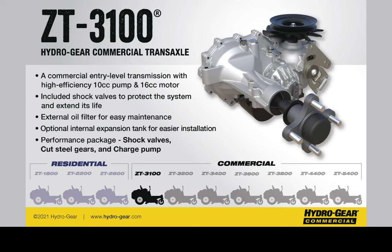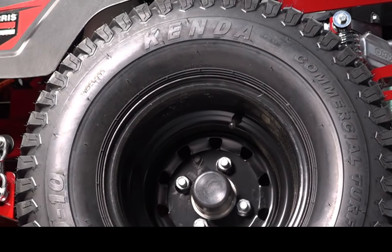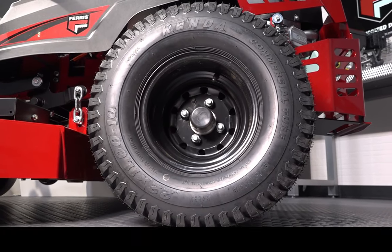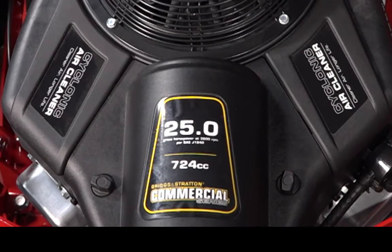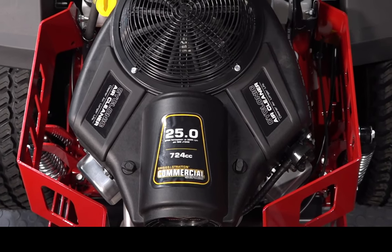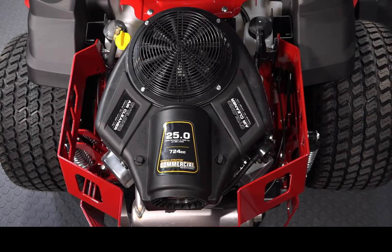Hydrogear ZT3100 transaxles. 1-inch axles for heavier loads, serviceable oil filter for easy maintenance, charge pumps for greater performance. Kenda 22 by 11 by 10-inch commercial turf drive tires, giving you traction, stability, and superior performance. Briggs & Stratton 25-horsepower commercial series engine with its patented cyclonic air filtration system. Let's watch a short video on how that system works.